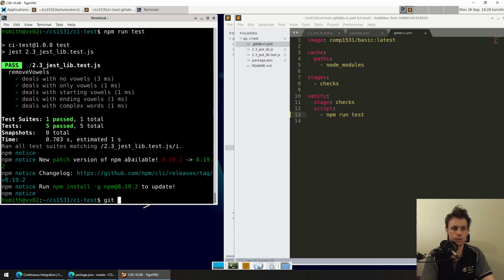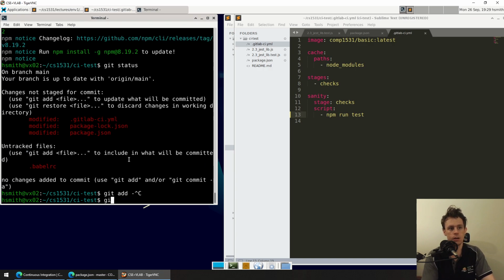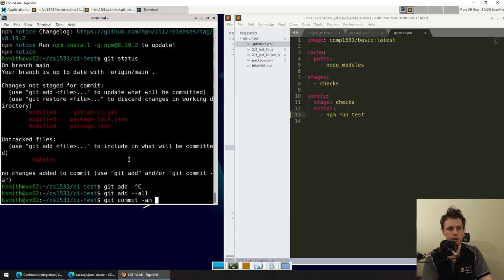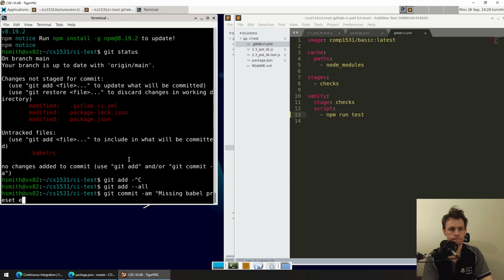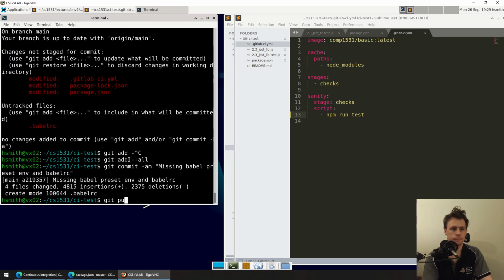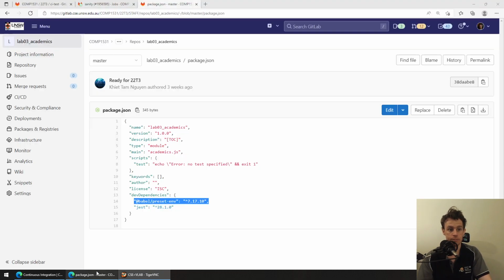So now when I go and git status, and I got to git add these files. I'm just being lazy because it's 7:30 and I don't want to go through two minutes of correct git practices every single time. Right, push that up to GitLab.